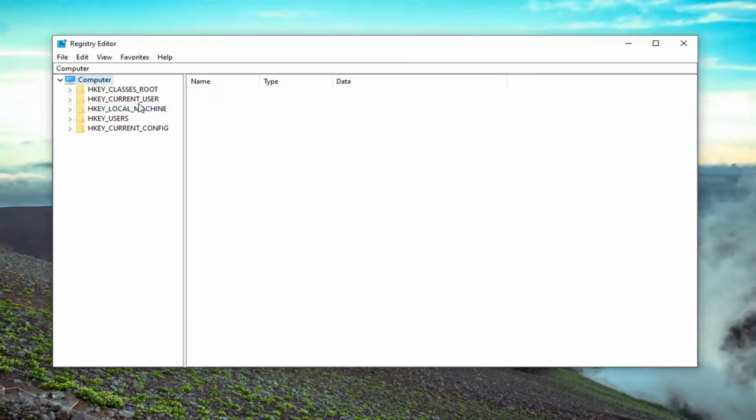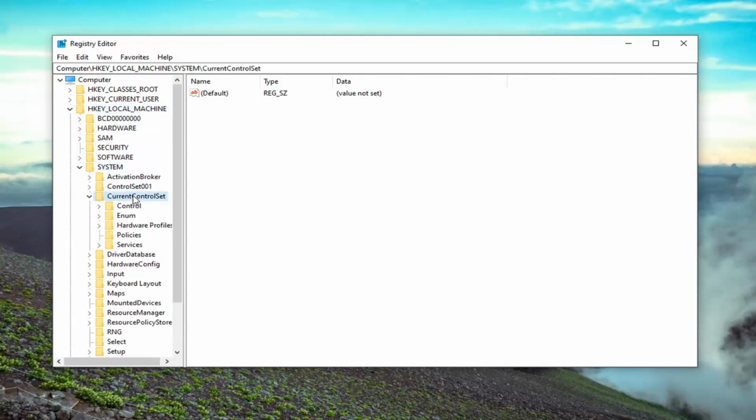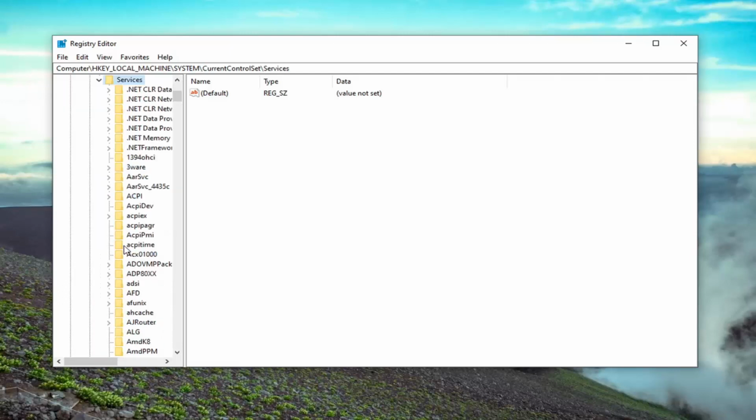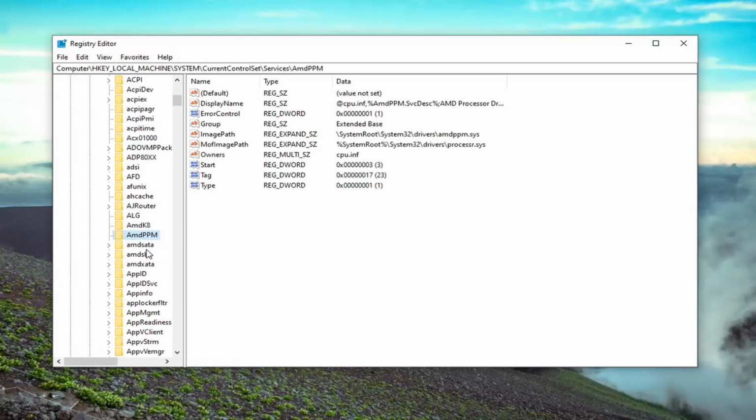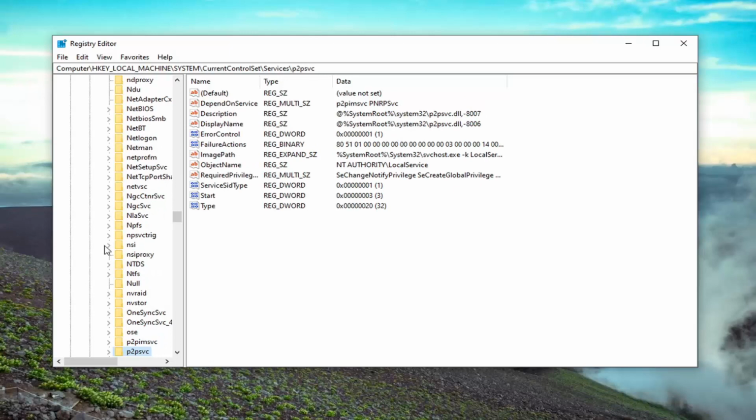So we're going to start by double clicking on the HKEY_LOCAL_MACHINE folder. Do the same thing now for the SYSTEM folder. Same thing for CurrentControlSet, double click on that. Should be a Services folder, double click on that. And then finally Intelppm. If you just want to left click on a random folder and start typing it, you can. But again, Intelppm.